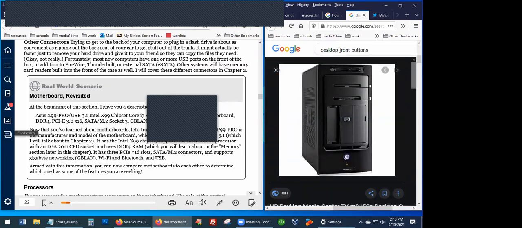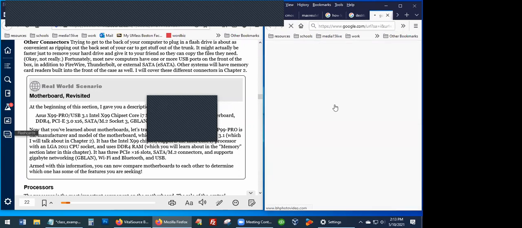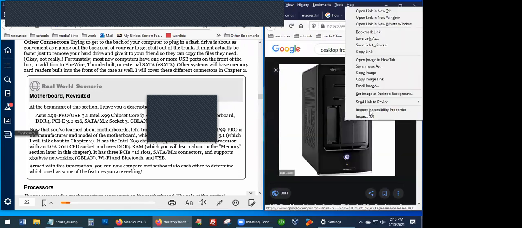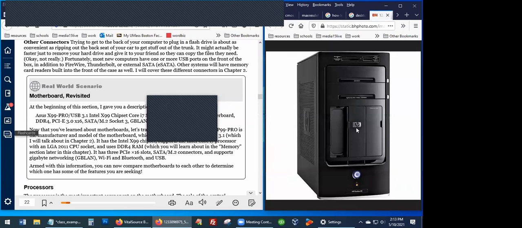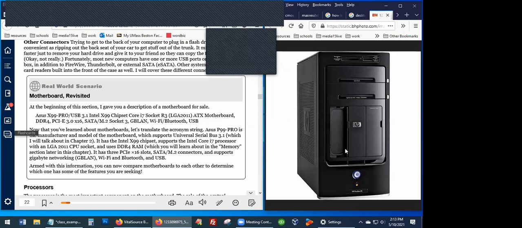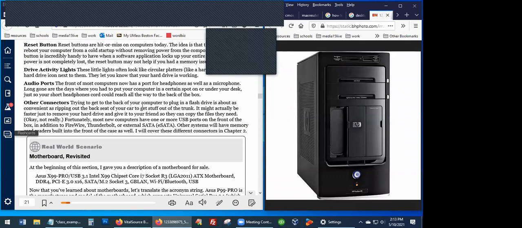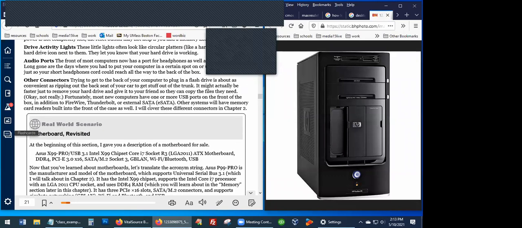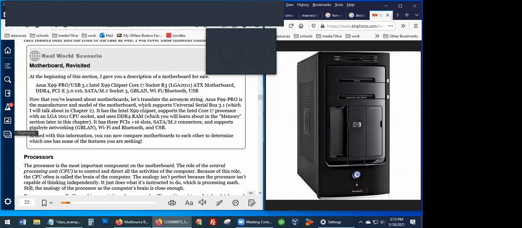Yeah, so front or even at the back, right there you're going to see different connectors on your computer for different things you want to do.